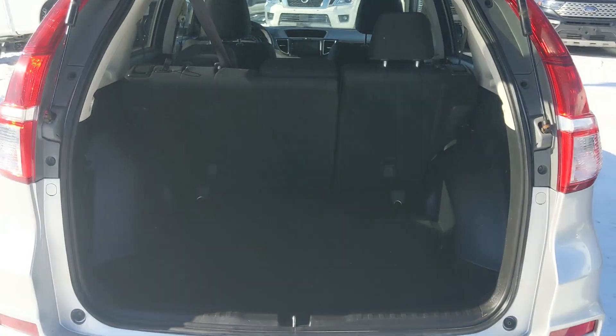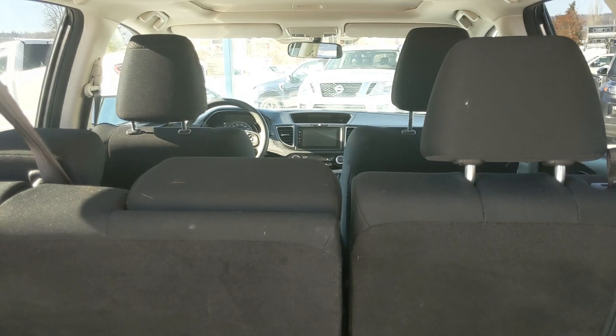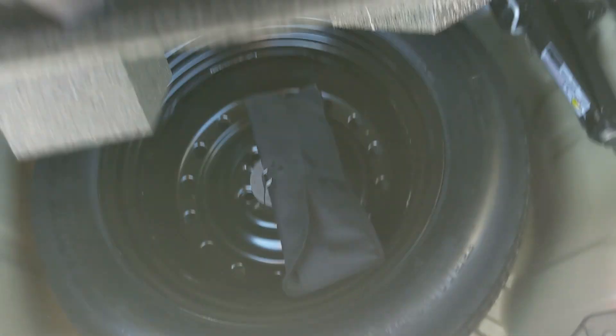Let's take a look inside. Looking into the back, we have a very spacious cargo area that can always be expanded by folding down the rear seats, and that can be done with these levers from back here. Underneath your cargo floor you have your spare with a bunch of extra room in there for other equipment. You've got tie-down points and a little mesh pouch there in the middle.